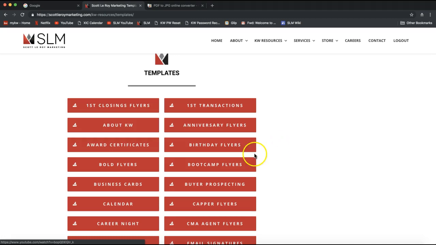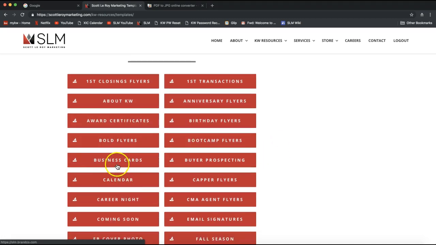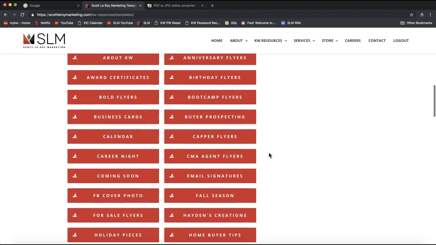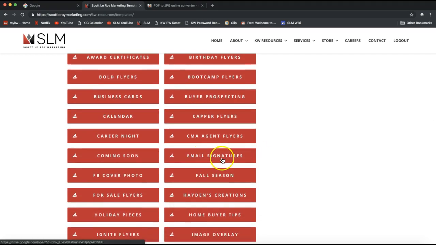Alright, so some of my favorites, just a heads up, these business cards right here, you do have the option. We created a tool on here for you to order business cards from our website. We partnered with a company named Brandco, and you can order your business cards through them. So those templates are different because those are through Brandco, but great to point out in case you need business cards. But coming on down this list, email signatures right here, that's where we'll be focusing in on today's class.